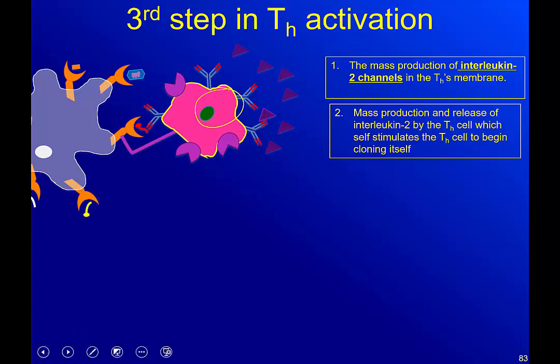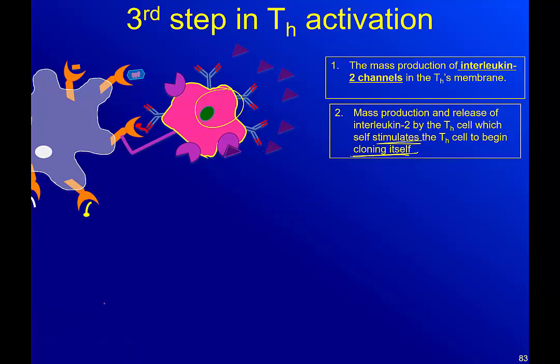So let me go back. Watch this. It's going to come over here and bind. It comes back and it binds to that channel. Okay? This is the stimulation to start cloning. Remember, I had one of these cells. If you have an invading force in your body, you're going to have millions, if not billions of them. One cell, one soldier against a 1,000,000-person army is useless. I've got to start making more. So that's what this cloning is about. I need to start cloning.